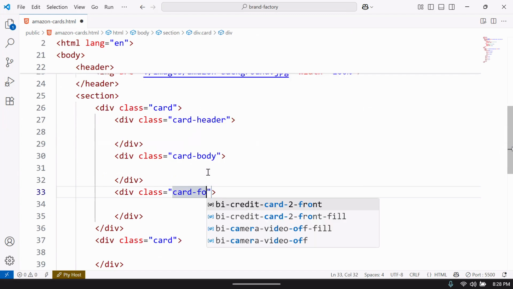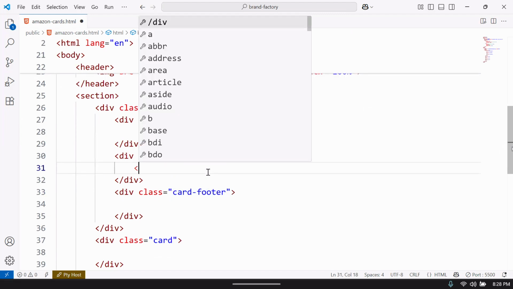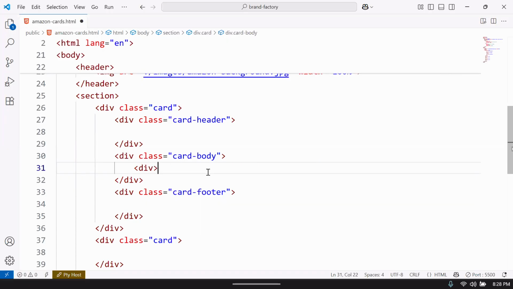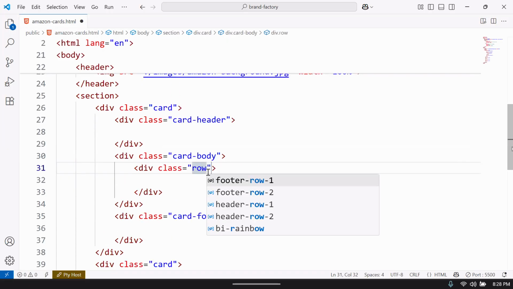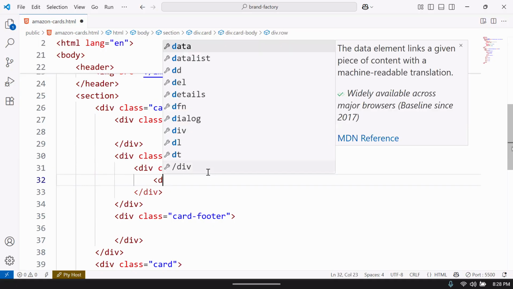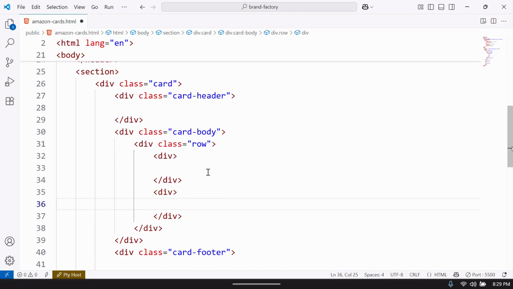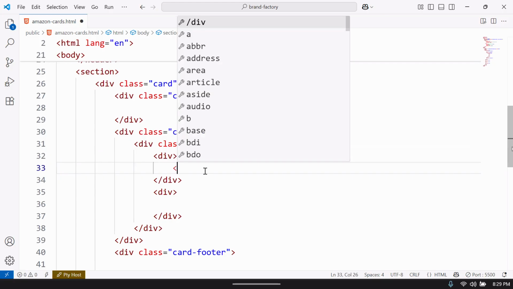In the body, you have 2 rows. That means a div with class row. Row is enough because every row has the same columns. How many columns in this row? 2 columns. Div 1, another one, div 2. And in this div, we have an image.